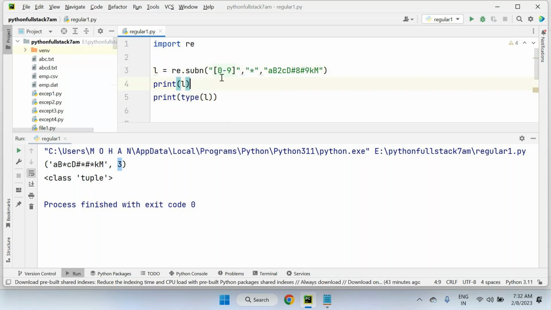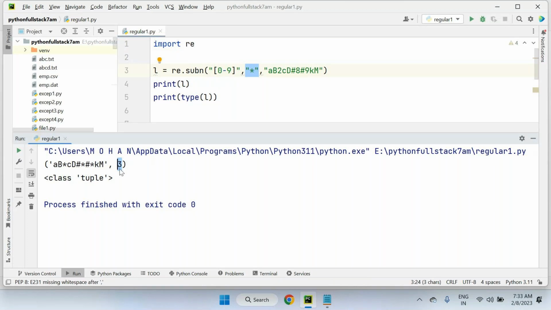L equals re.subn, so the number of replacements I also want returned. So two elements are there. This is tuple format. The first element is the result string. The second element is the number of replacements.